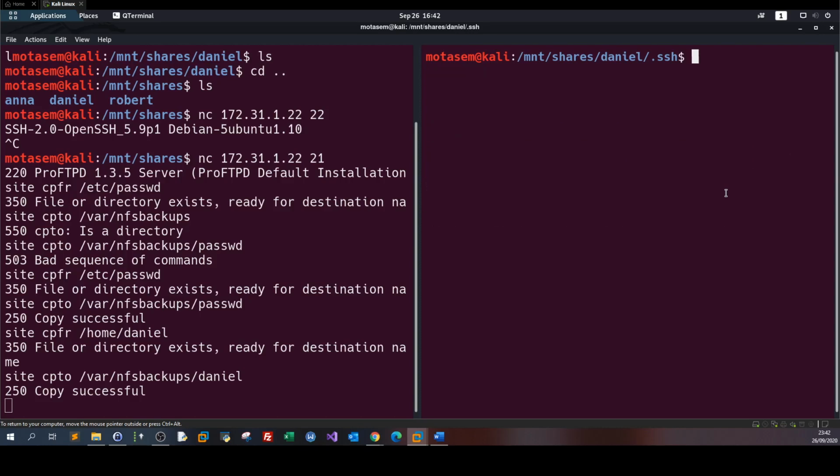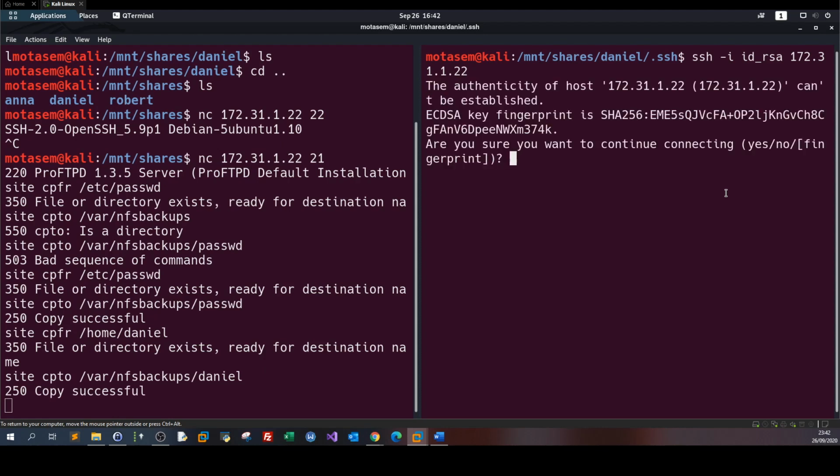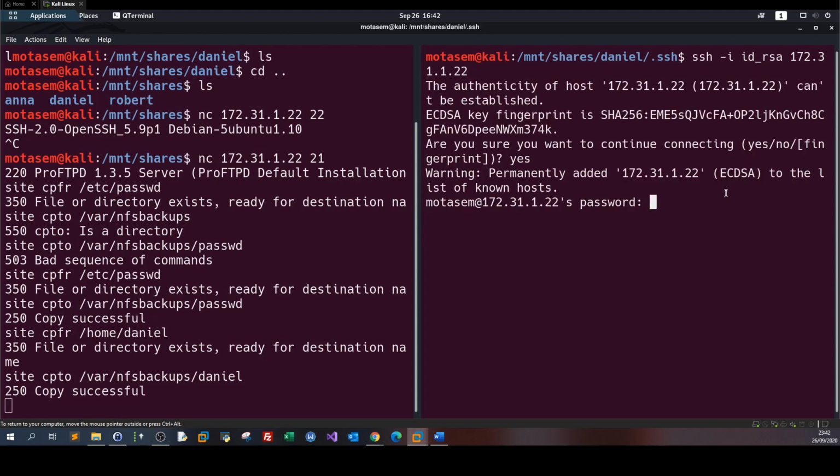Now let's log in with that private key. 172.31.122. Type yes. Oh, it's logging in with my user.